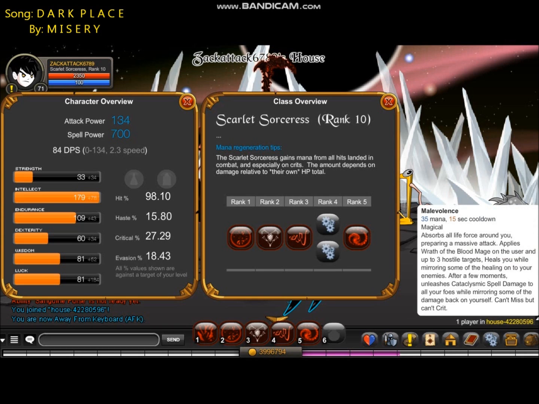Then for your rank 3, you're going to have Malevolence, which is, I think I said that right. 35% mana and 15-second cooldown, and it's magical and absorbs all life force around you. Preparing a massive attack, applies Wrath of the Blood Mage, and the user up to 3 hostile targets, heals you while mirroring some of the healing on your enemies. After a few moments, unleashes cataclysmic spell damage to all your foes while mirroring some of the damage back to yourself. Can't miss but can't crit.